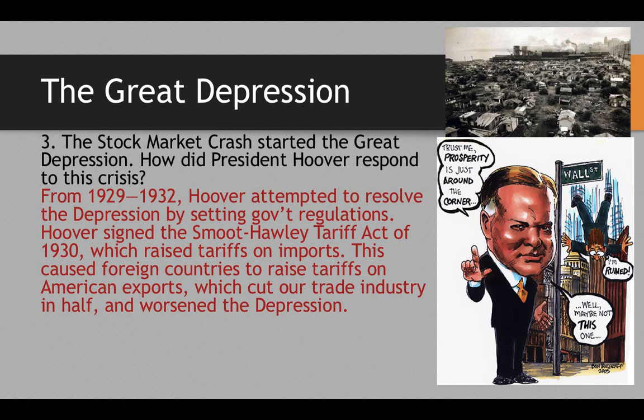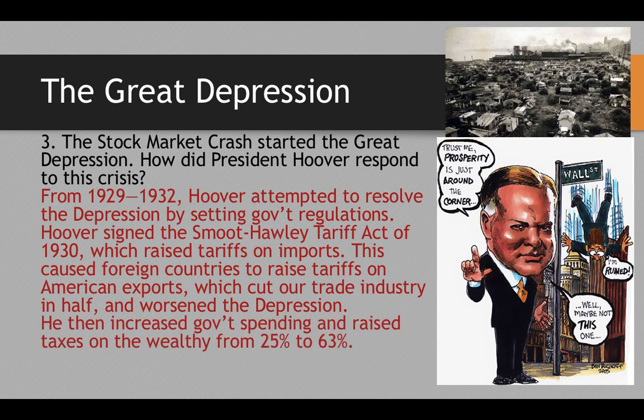But what this actually did was it caused foreign countries to raise tariffs on American exports or just stop trading with us entirely. And this cut our trade industry in half and made the Depression even worse. Okay, so with Hoover trying to make it better with this Tariff Act, he actually made it much worse. Next thing he did, once again, tried to make it better and actually made it worse.